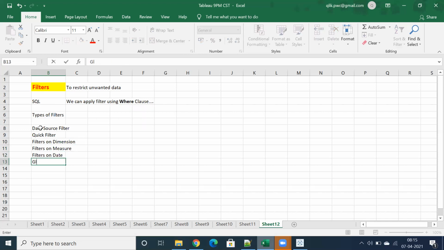Importantly, we also have global filter, cascading filter, and context filter. So these are the different types of filters.